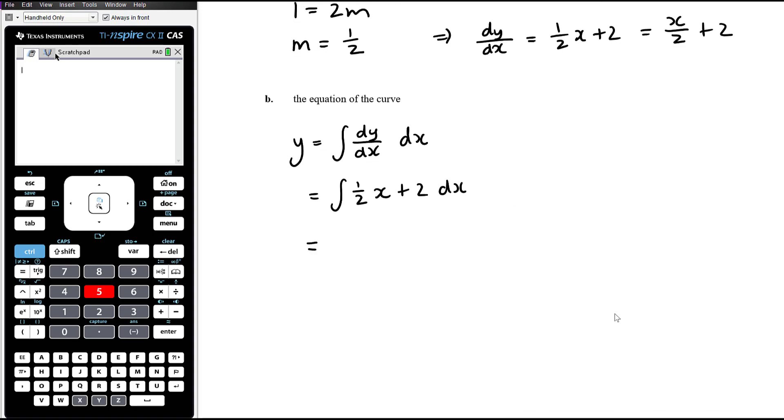So anti-derivative of x is x to the 1. I'm just going to write the half there for a minute. Anti-derivative of x is x squared on 2 and then anti-derivative of 2 will become 2x. So we've got half times x squared on 2, so it becomes x squared on 4. And you'll get better at working with those fractions. So I made a deliberate choice here to write that half separately. But if you thought about that as x on 2, you want to think about I'm going to add one to the power, that becomes x squared and dividing by the power means that I'm doubling the denominator.